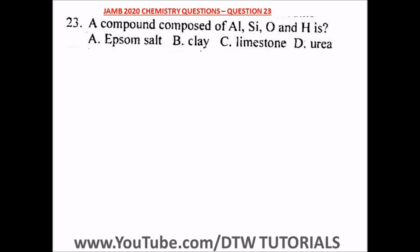Question 23, JAMB 2020 chemistry question. A compound composed of aluminium, silicon, oxygen, and hydrogen is what? Which of these is composed of aluminium, silicon, oxygen, and hydrogen? Now, Epsom salt here is composed of magnesium, sulfur, and oxygen. So, answer is not Epsom salt.